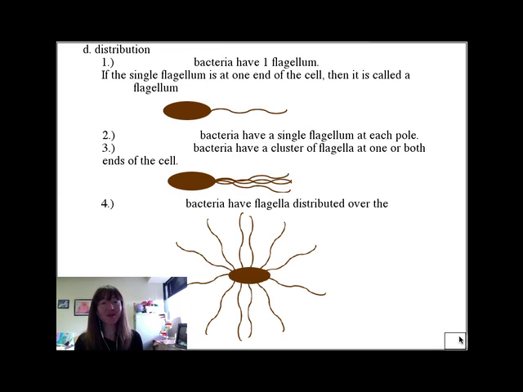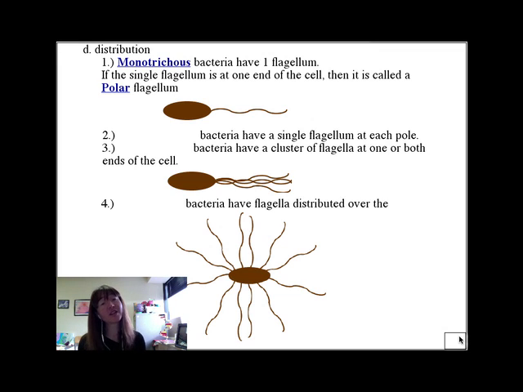So let's move along and talk about the types of flagella, that is to say, how they can be distributed around a cell. Sometimes bacteria only have one flagellum. We call that monotrichous. Monotrichous, single, right? One flagellum. Sometimes that single flagellum is located on the end of a cell, and then we call it a polar monotrichous bacterium. One great example of this is one of my very favorite types of bacteria. It's called Pseudomonas. It has polar flagella. So they're pretty motile, but not as motile as some bacteria that have many flagella covering the entire surface.